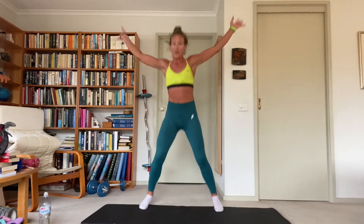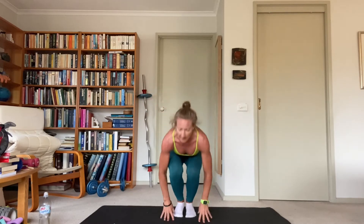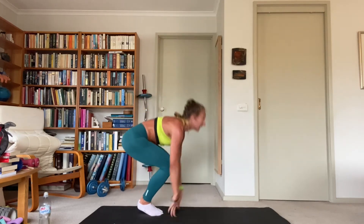Bend the knees, touch the ground — you don't really reach for the ground so much as your chest gets low enough that your arms just touch the ground. Then you spring up and open. First set done, two more to go. Really focus on getting those knees bent, touch that ground, spring up and open — everything comes forward. Core tight, feel those calves and quads burning — that's what we want. Get nice and wide on that open, and everything comes into the middle.